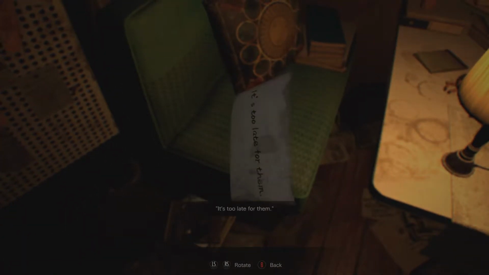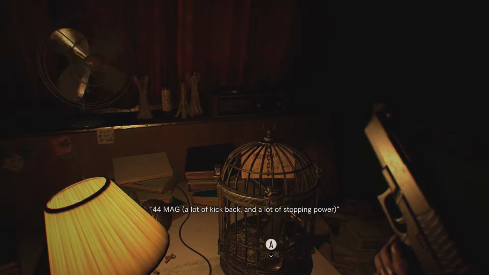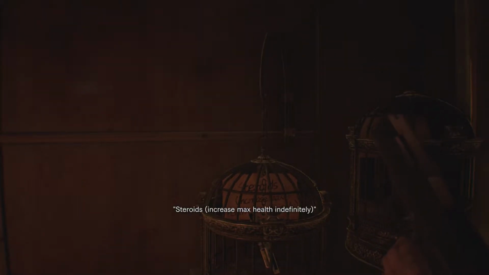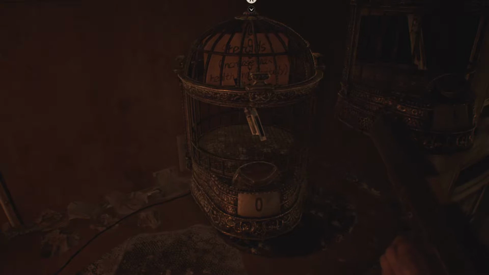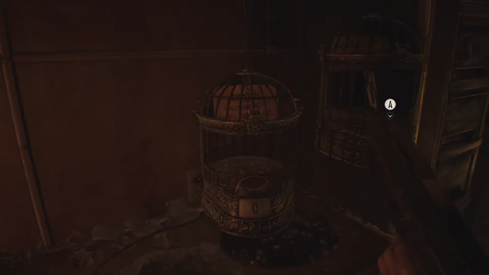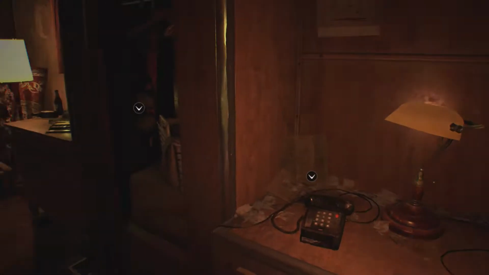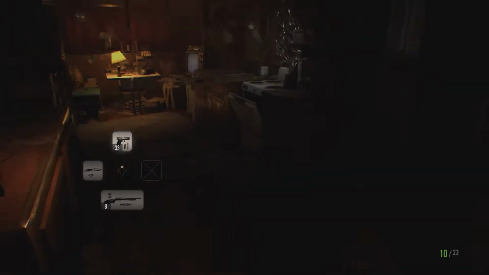See, this is like a regular refrigerator. Too late for them. The 44 mag. A lot of kickback and a lot of stopping power. I don't have a new tape, but I got an antique coin, which I'm gonna take. I think I want the upgrade for the health. Steroid. Alright. I think that's it. We're good. Alright.